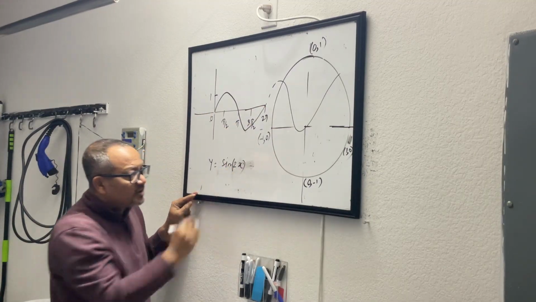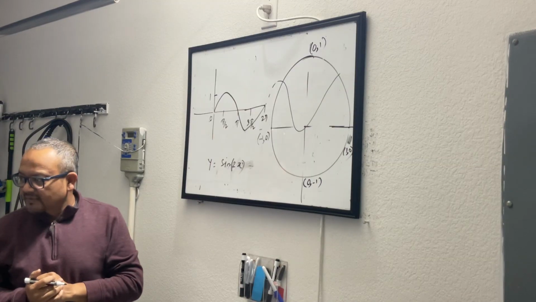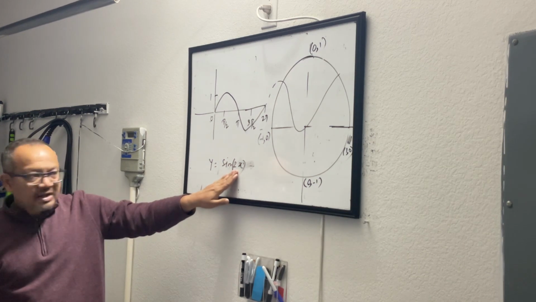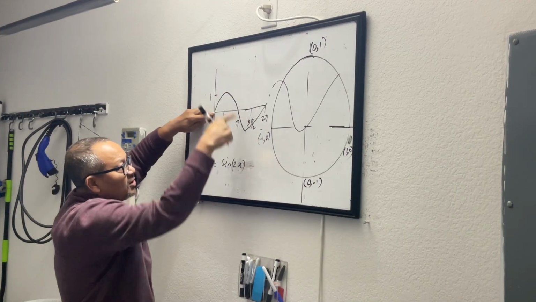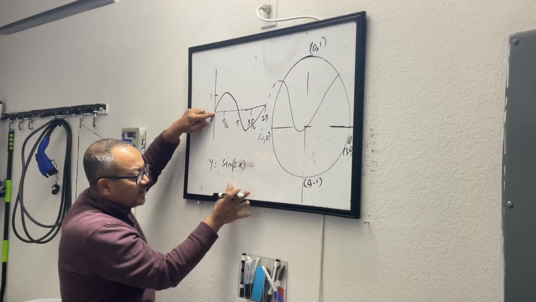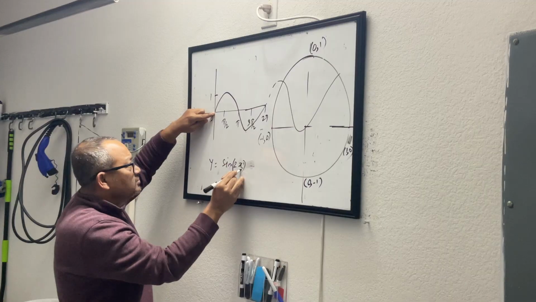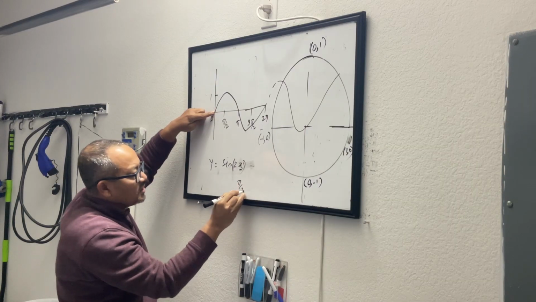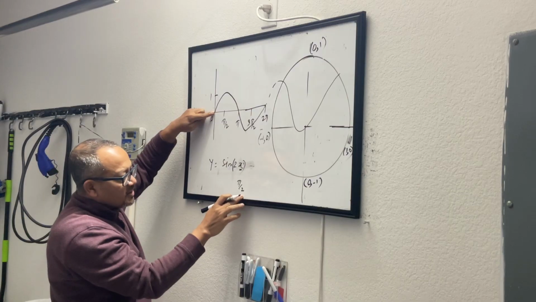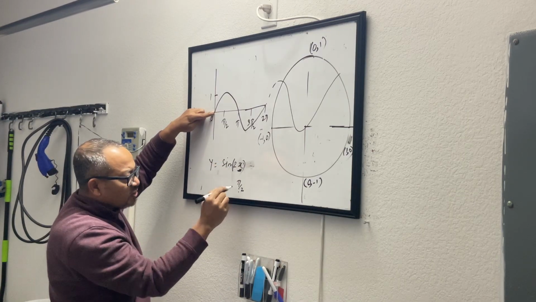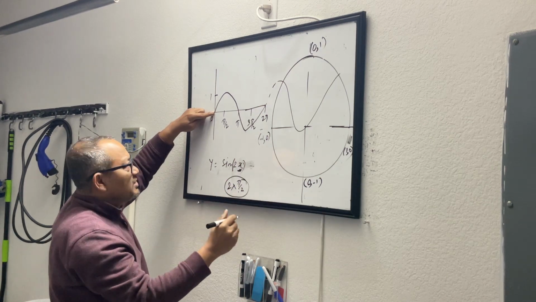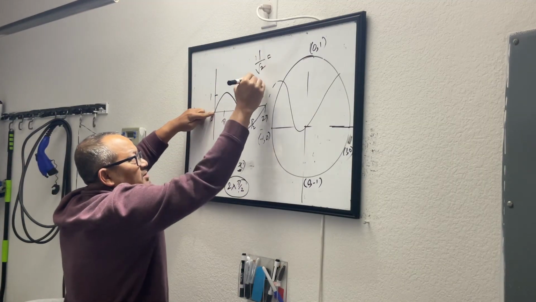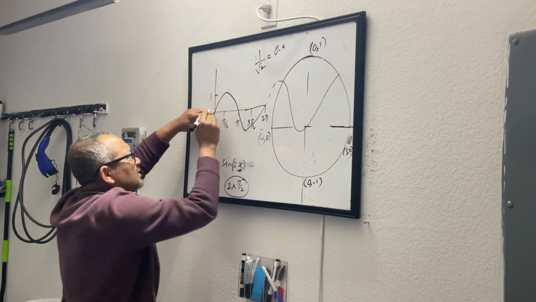If I put a 2 here, what is changing in this case? Are you with me so far? If I am putting a 2x here, what is happening? Let's look at it. This is my original graph, and I am putting a 2x here, meaning when x is 0, 2 into 0 will be the same, so this is the same point. When x is pi by 4, this becomes 45 degrees, which is less than 1 obviously. 1 by root 2 will be somewhere here.